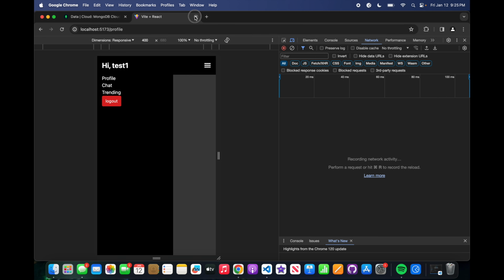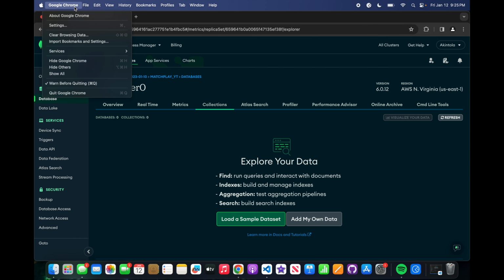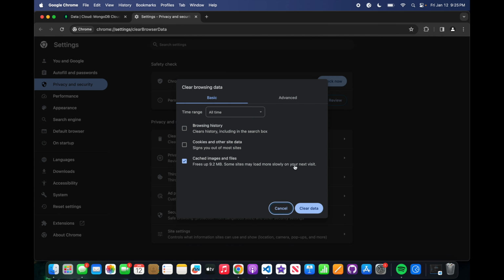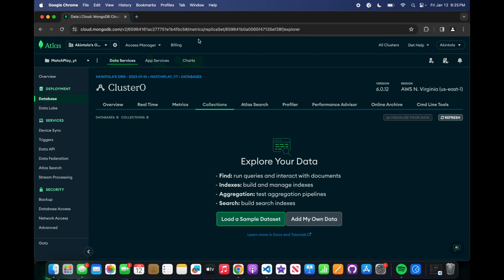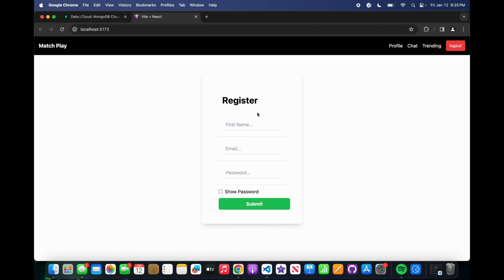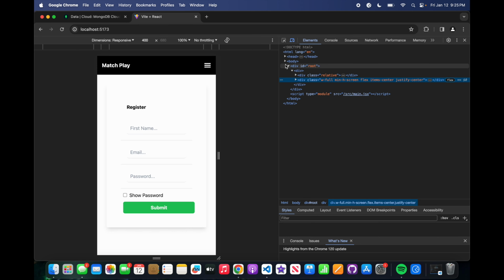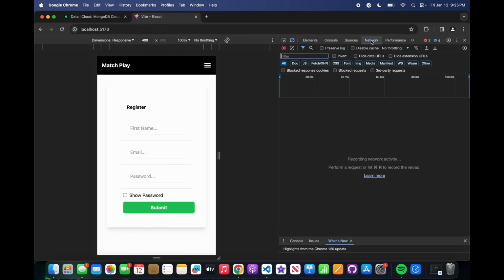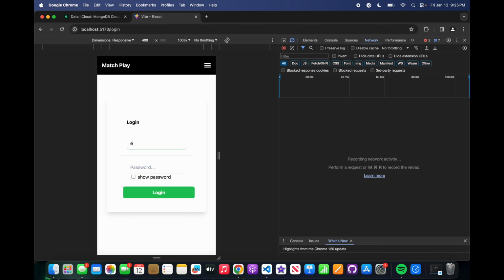Nope. So let's close out of this. Let's clear browsing data again. Let's clear the cache. And then when we come here, let's open this up. And let's see, inspect, console, network. So let's try it again. I think we used test1 at test.com and test1.